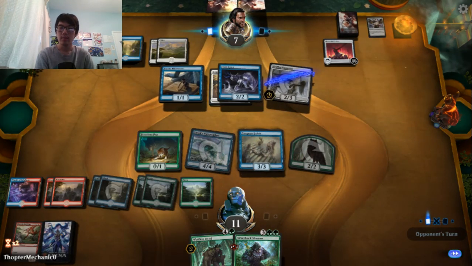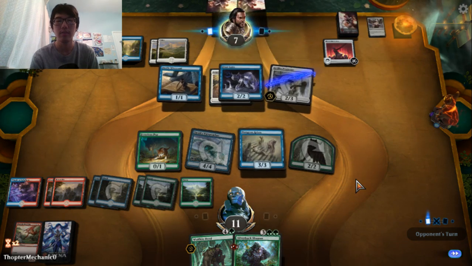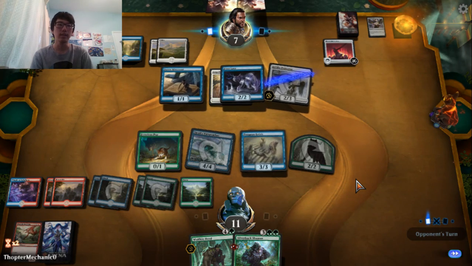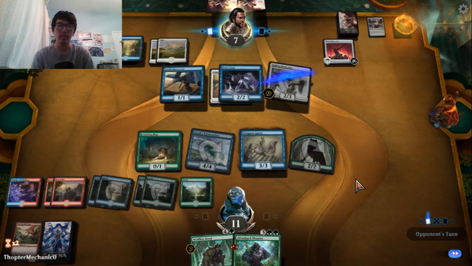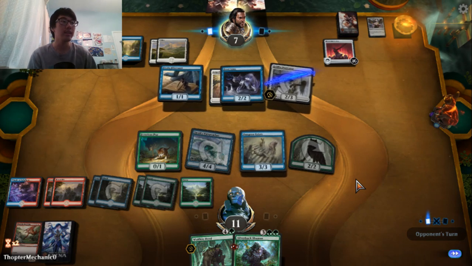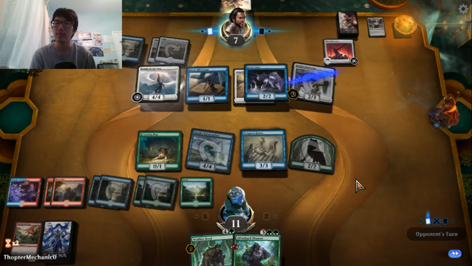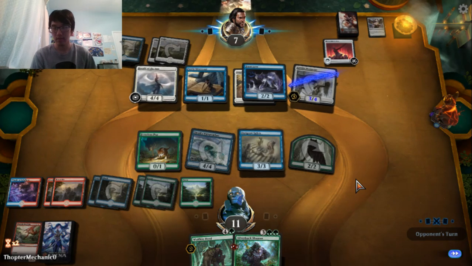There's also this Marauder's Axe, which gives something +2 damage, +2 power. I like using damage more because damage is a more synonymous, easier to understand term than power if you're not familiar with Magic, so I like to say damage. Herald of the Sun. It's not the worst thing.